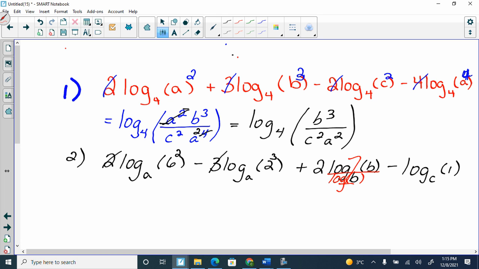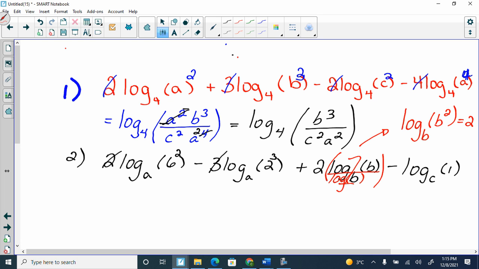Okay? So you can look at it as 2 times 1. You can look at it like this. Or I saw some people do this, which is not wrong. Log base b of b to the 2. Now what did I tell you if this and this are the same? Your answer is just the exponent.